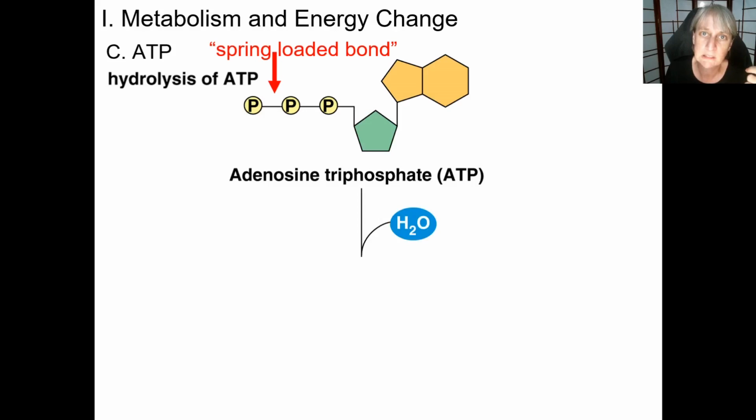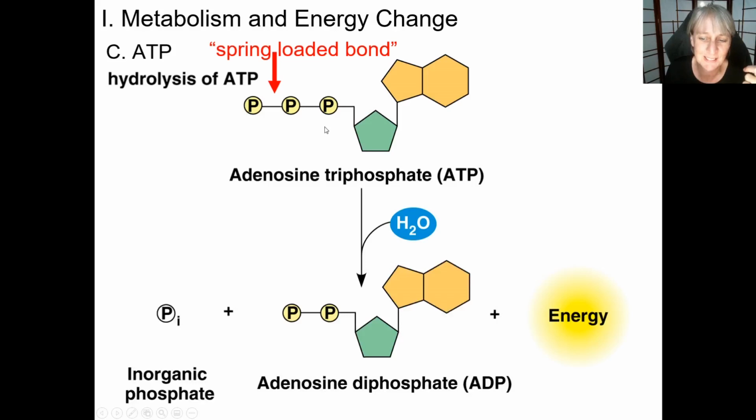When I want that bond to break, I do what we've done all along. I dehydration synthesize it. No, I'm lying. I hydrolyze it. Don't dehydration synthesize it. I hydrolyze it. And I cause that spring-loaded bond to break. It will break easier than this bond because this one is negative and this one is negative and they're pushing each other away. The little bit of energy that we were counting as Gibbs free energy that was in this bond is released.